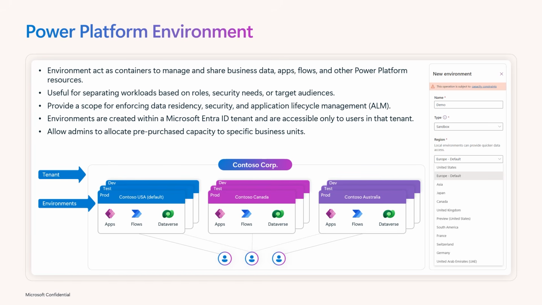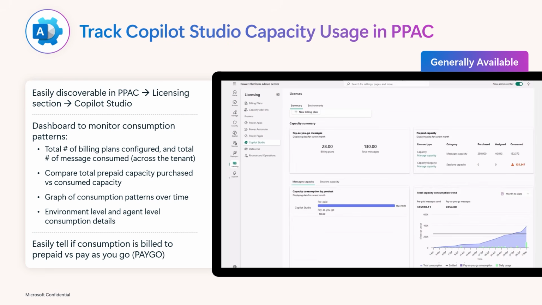used across your organization. After you have purchased a capacity pack or enabled pay-as-you-go and your users have started using agents, the next question is, how do you track your Copilot Studio capacity usage? As more departments begin using Copilot Studio, usage quickly adds up, especially when multiple agents are running in different environments simultaneously. Organizations often reach a point where questions start coming in.